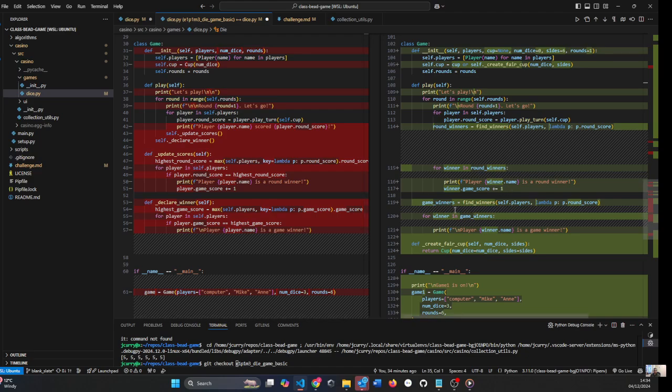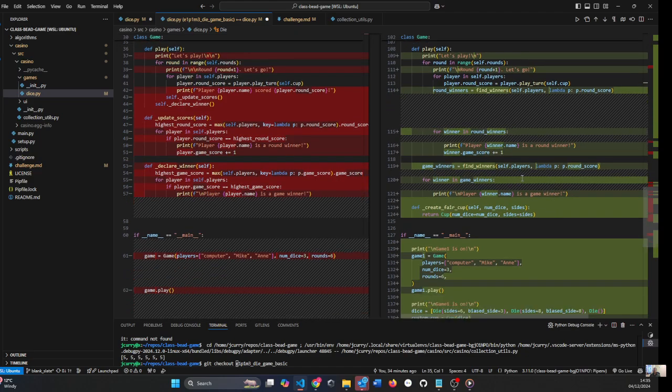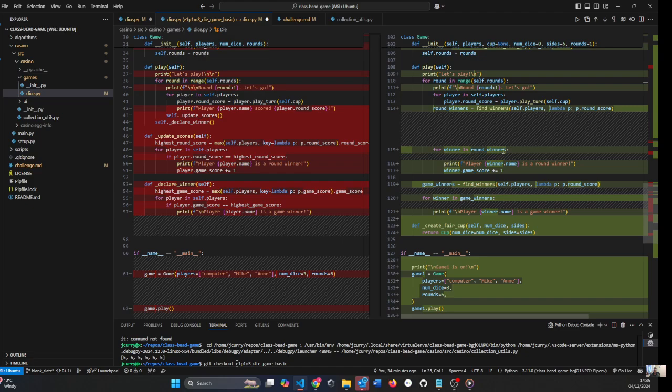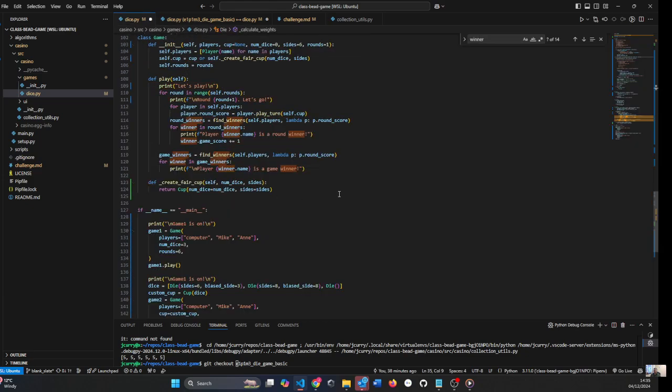So what I've done here is I've replaced all that with a function called find winners. And what I do is I simply pass in a lambda to it. And I pass in the players, and then the lambda for this one will be, for each player, return the round score. And then later on, I do the same thing. Where is it? Find winner. Yeah, that should be game score actually. Yeah, see a bug. I'm going to change that in the code. So anyway, that's the way it's working.